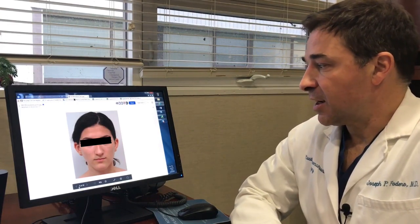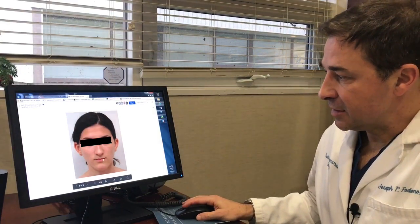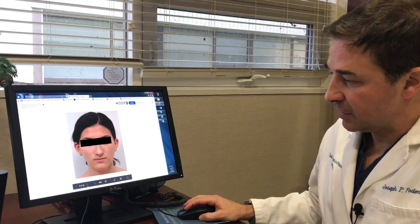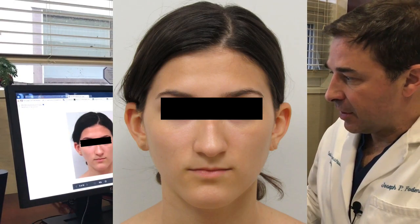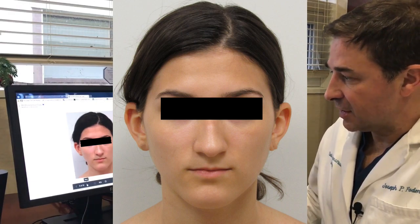I'm a board-certified plastic surgeon, and today we're going to be talking about rhinoplasty. This is a young woman who presented to my office with a few complaints. Her primary complaint is the bump in the bridge of the nose and the fact that when she smiles, the nose tends to droop. So here she is from the front, and even from the frontal view, you can see the bump in the nose, and you can see that the tip is more dependent or lower than is ideal.